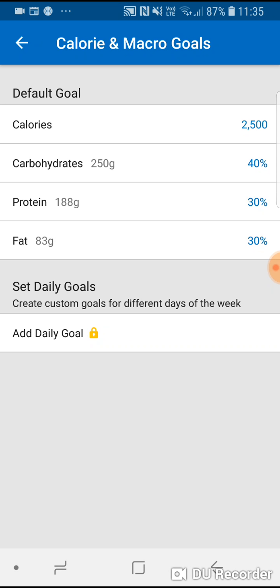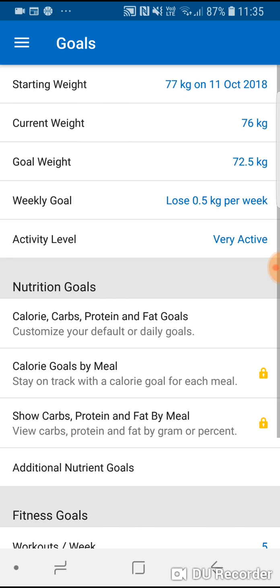For me, I know that I eat a little bit less carbohydrates and a higher protein and fat diet. That's just the way I eat. That's just my pattern that I've established over years of eating. So I kind of know roughly that it hits around those markers. If yours doesn't hit those markers, it doesn't matter too much. Again, splits really aren't that important for you guys. Okay, so I will make sure that this adds up and fits in nicely to whatever goals you're trying to set and hit. Okay, let's go back.